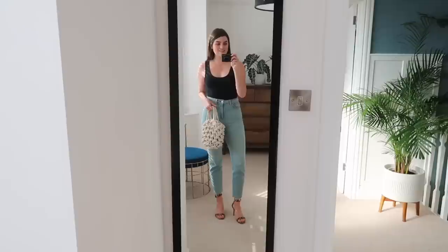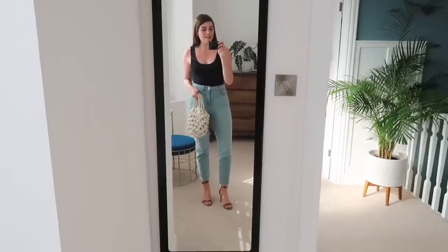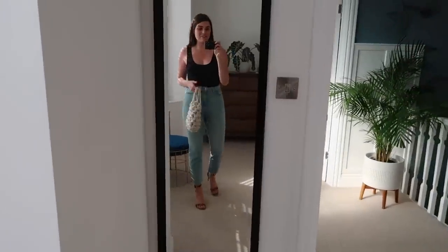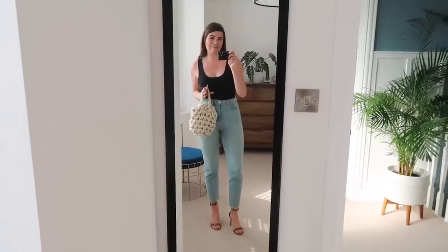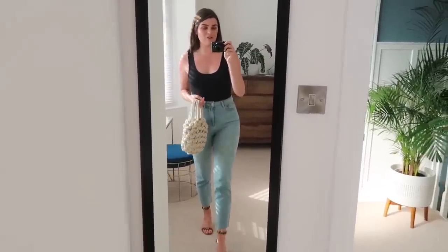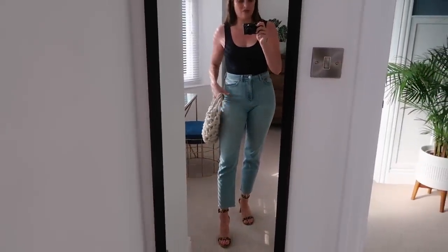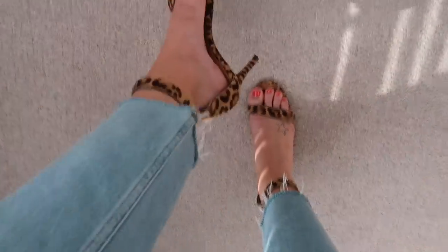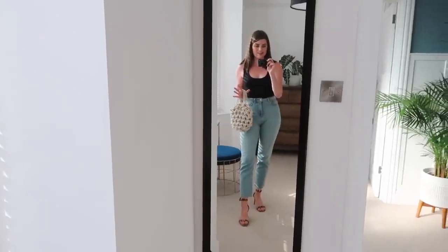I'm pairing the vest top with high waist denim and a heel to see what it looks like — it feels like a great Friday night out outfit. I found I feel more comfortable in a black vest top rather than white, because otherwise there are nipples poking through. The Topshop vest top has an extremely low back. I'm wearing it with Topshop raw hem straight leg jeans, the Alienina bag, and my Gianvito Rossi leopard print heels — I wore these on my wedding day and I love them. With flats it has a completely different vibe.